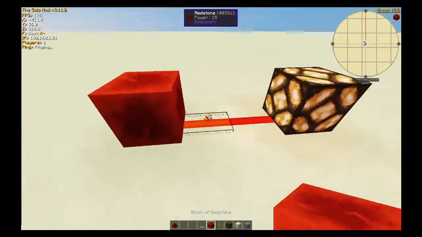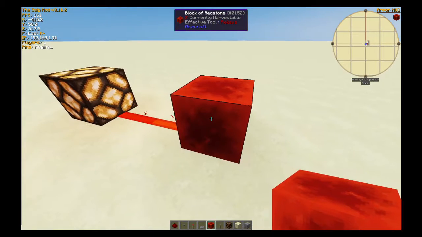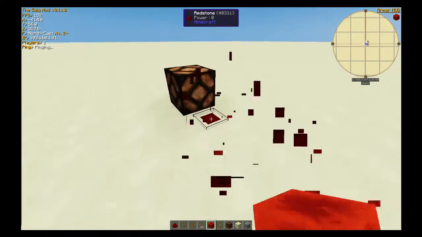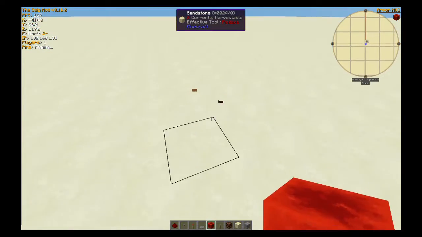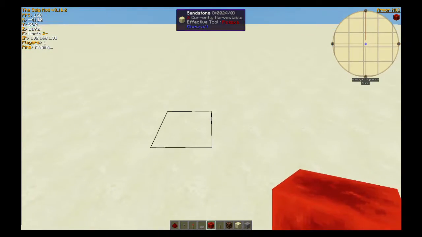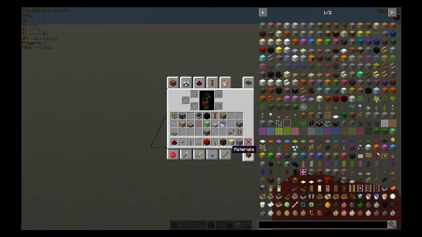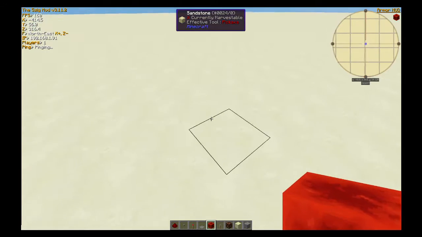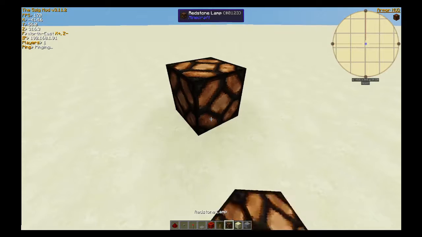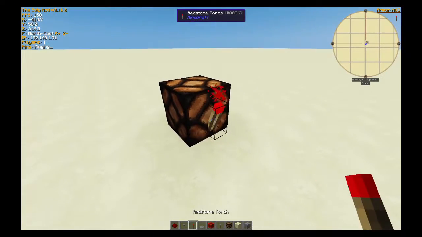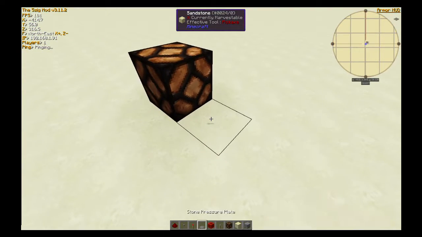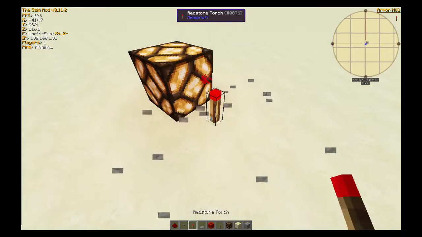Then there's a block of redstone. Basically what this does is it just puts off a constant redstone output. And also redstone torch, of course. It's a little bit interesting.